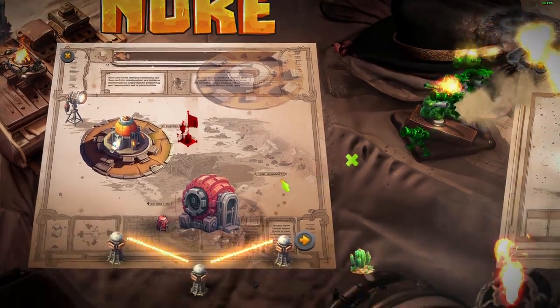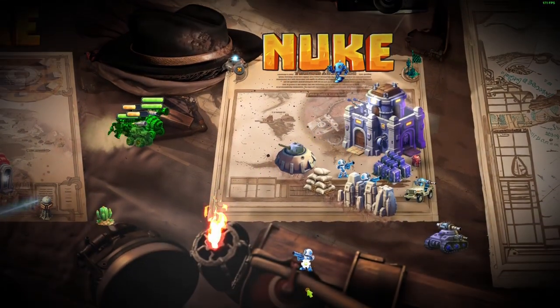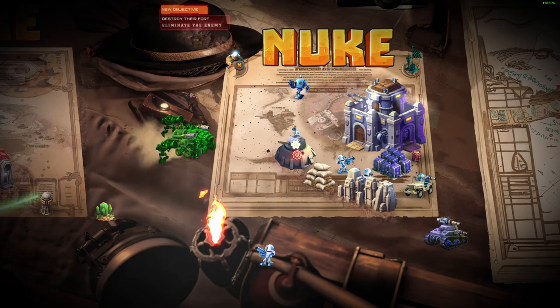Everything is destroyed. Why can't we, oh, here. There it is, our grand prize, the enemy base. Demolish their fort to complete our mission.